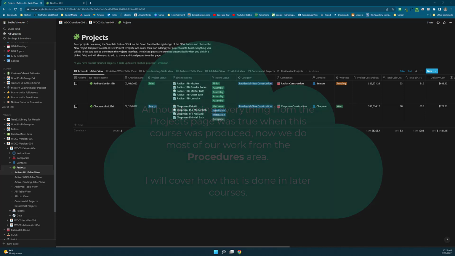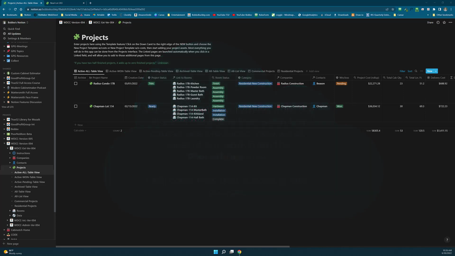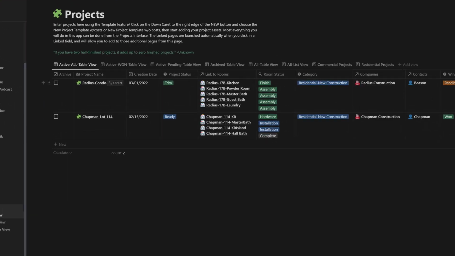The primary view is a table or grid view, just meaning that it looks a lot like a spreadsheet, showing each of the projects in a row. You can enter some data here, but it makes more sense to click the Open button for a project to start working on it, so you are seeing only that project and you have access to all the data. But before we open a project, let's look at views.